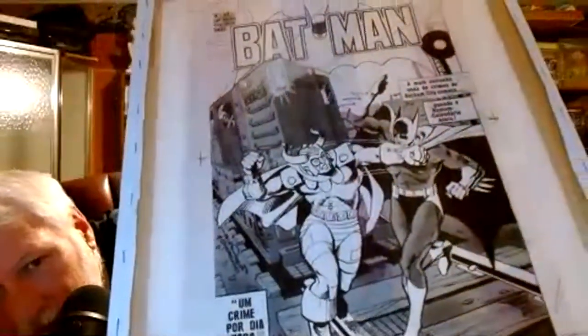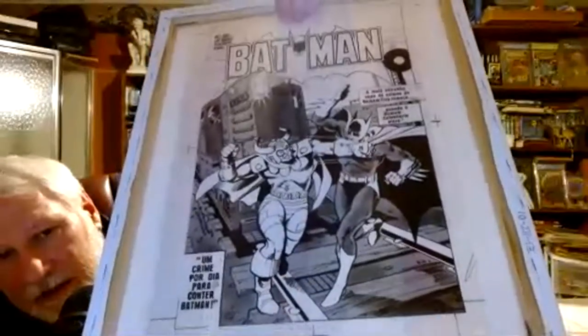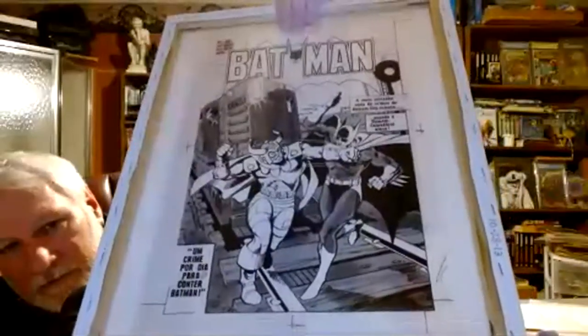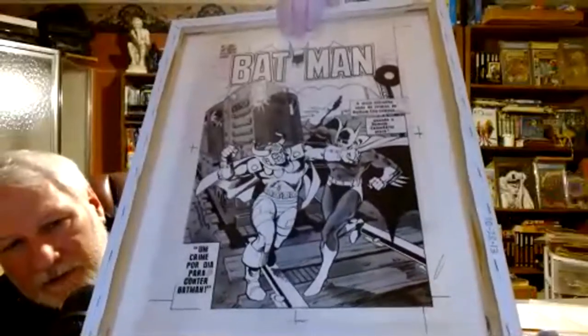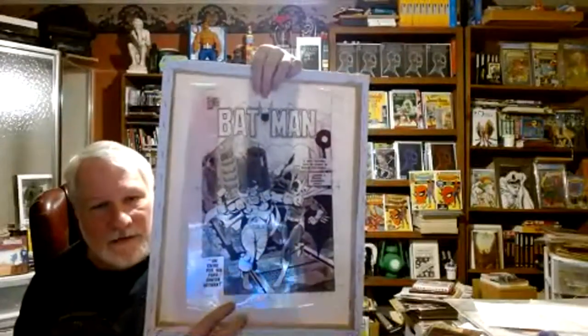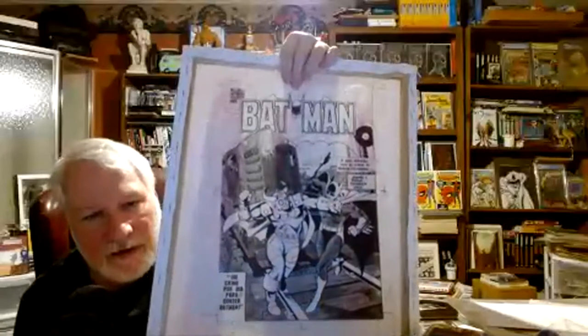Batman couldn't survive the train — if it were Superman, no big thing. This minotaur-looking guy is oversized — look at the size of his fist compared to Batman's, almost as big as his face. Batman looks like he's going to give him a karate chop. If you like black and white artwork — of course all this would have been colorized, we know Batman's boots and hands would have been blue. But if you like black and white work, just the background that sits across this and the darker elements of Batman come out as kind of gray-toned. Different tones, different shades and tints.